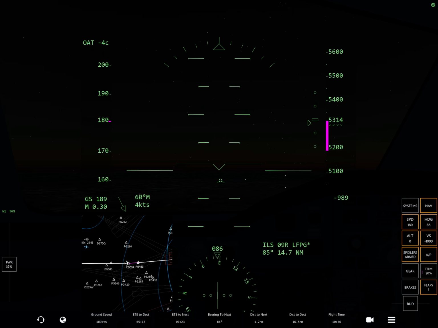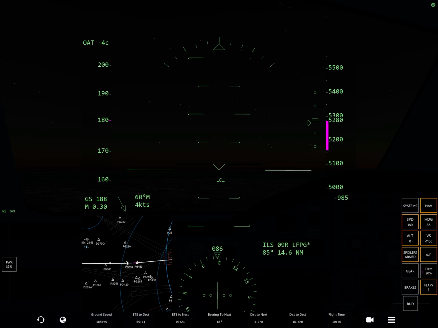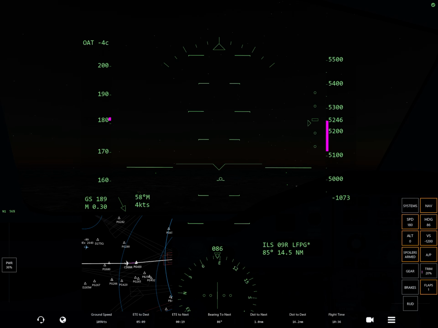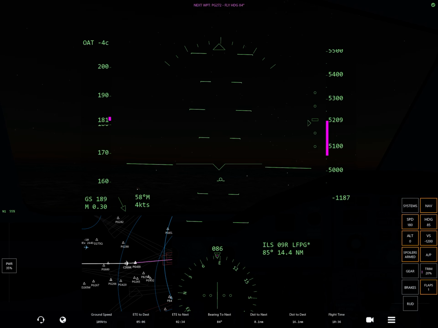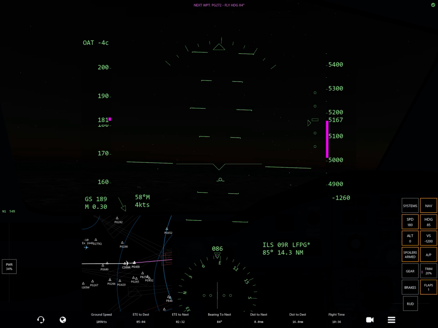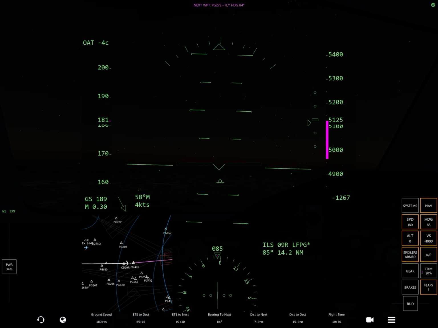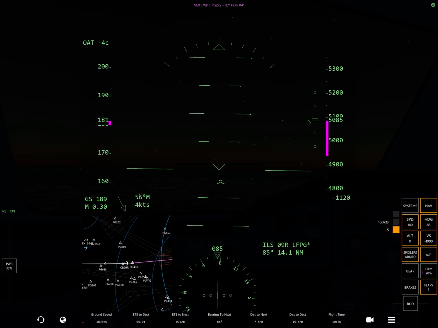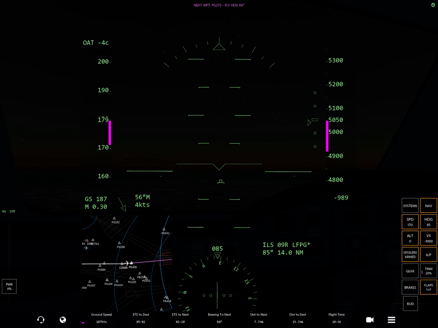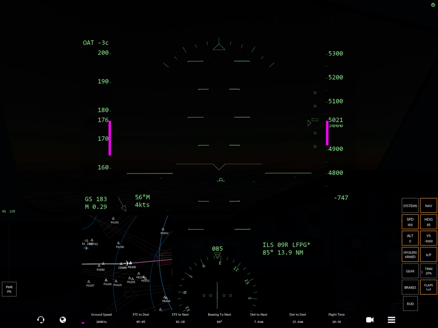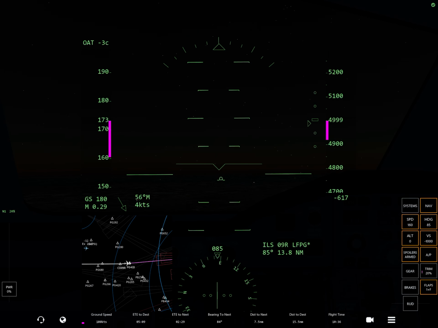I'm gonna just zero out this altimeter. We don't really need it again. And let's go Flaps ahead 1 and drop our speed down.